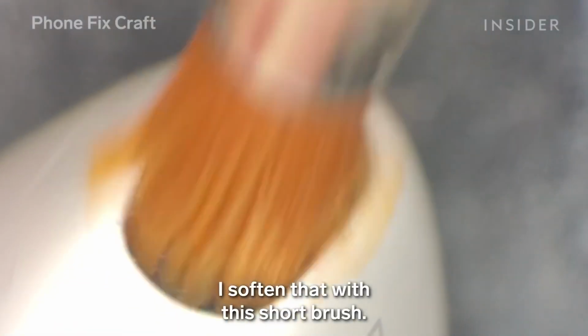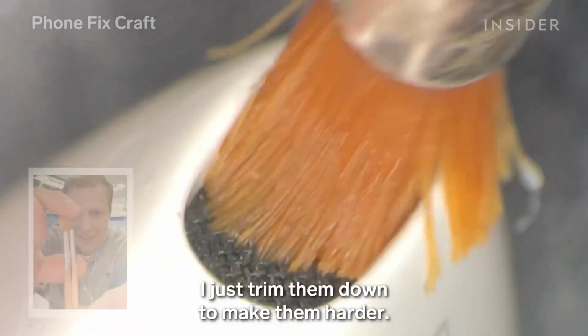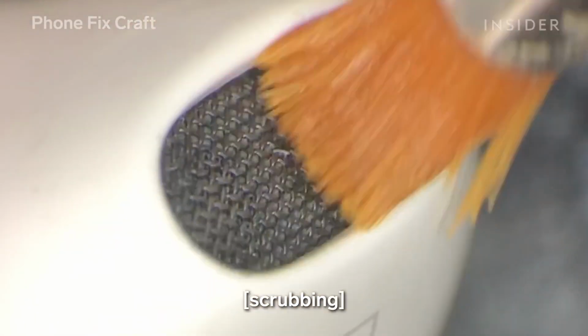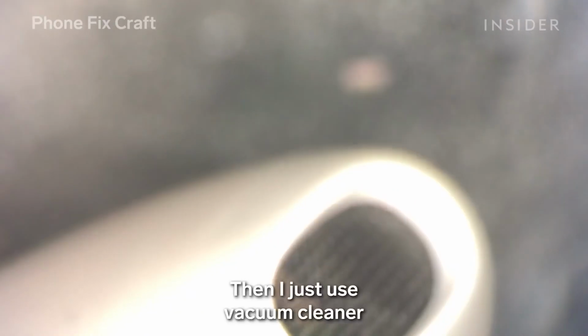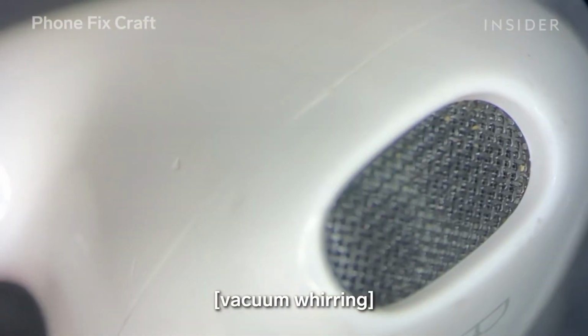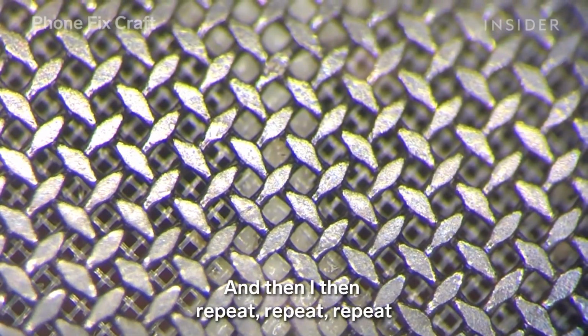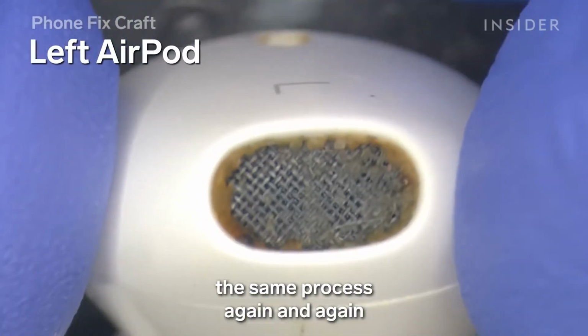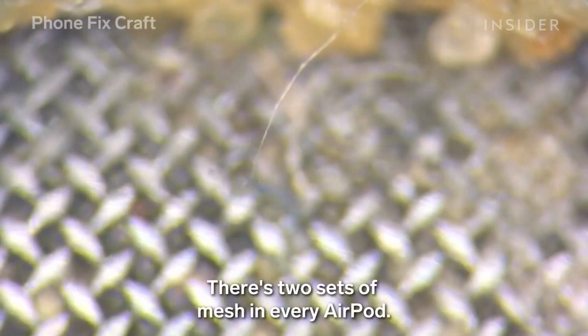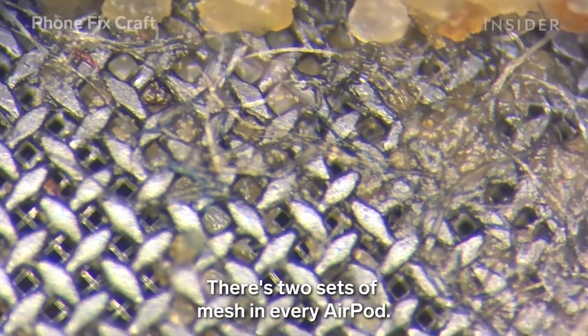I softened that with this short brush. I just trimmed them down to make them harder. Then I just use a vacuum cleaner to suck everything out. And then I repeat the same process again and again until it's clean, really.